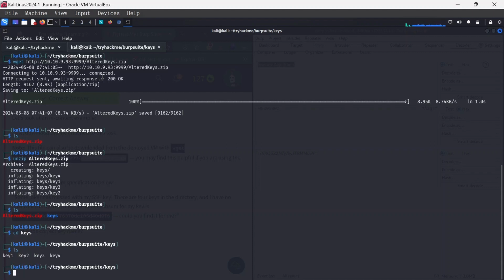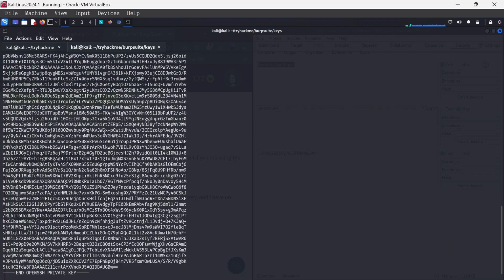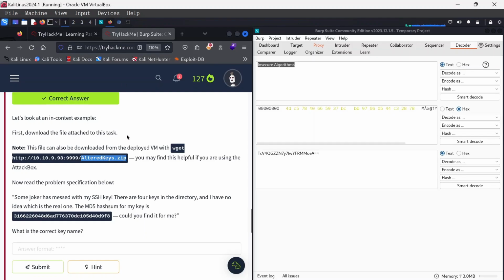Right there we have key 1, key 2, key 3, key 4. Okay, we have all the keys right here. Perfect. So we can actually cat one just to give you an example. Cat key, we enter 1, hit enter, and as you can see, the hash right here for key 1. All right, let's continue.